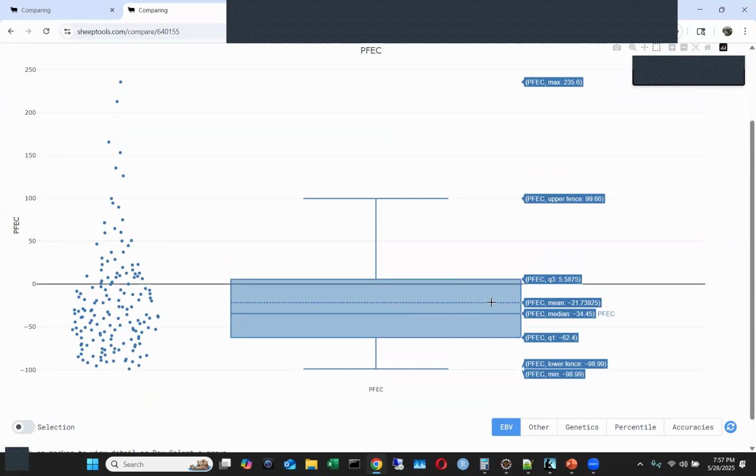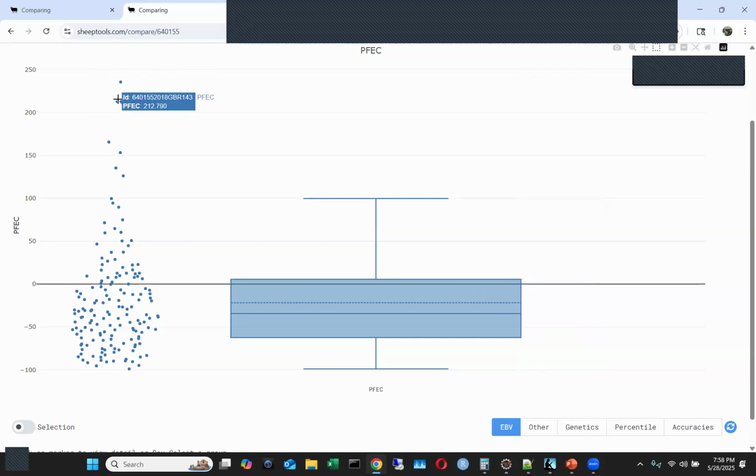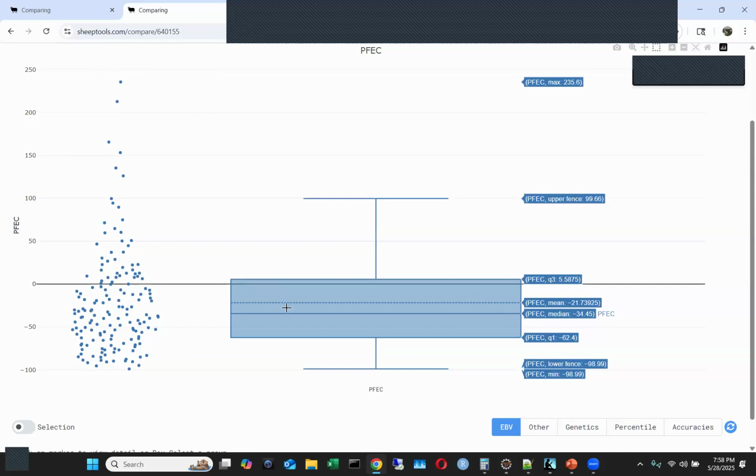PFEC is -21. The median is slightly off with -34. We've got a few outliers here that you can put your mouse over and see who they are. So this gives you an easy overview of where you are with certain traits.